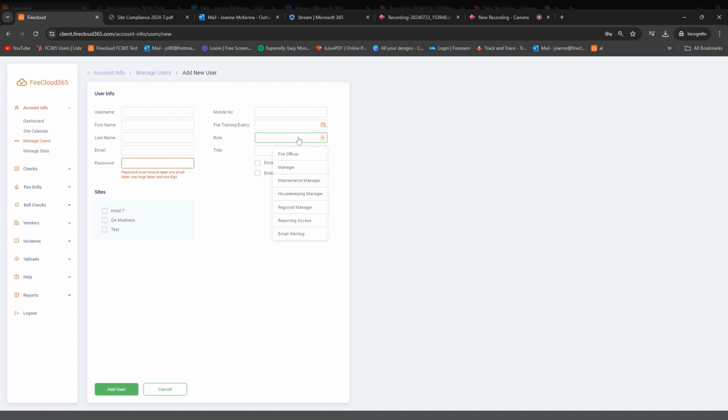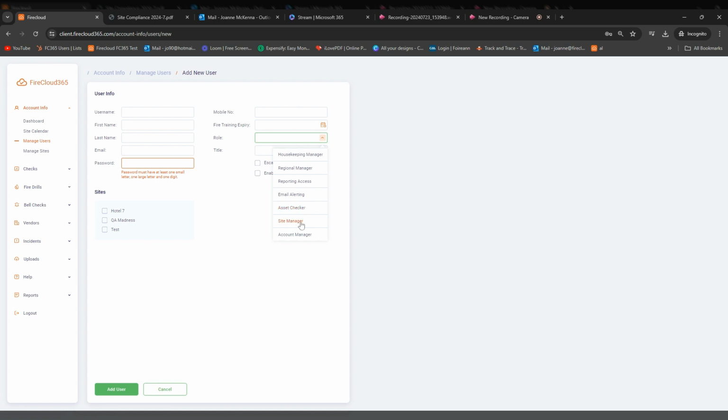Picking a role, you must choose a role. The main 2 roles that you would use here are an asset checker or a site manager. An asset checker is a person that's just doing the firewalks. They have no control over adding users, adding tasks, adding assets. All they do is they will log into the mobile app and they complete the firewalk. So most of the users will be an asset checker.